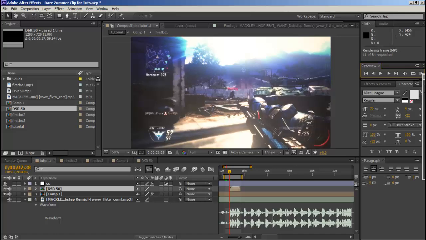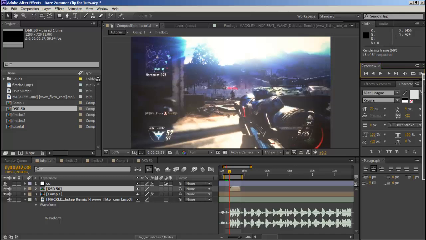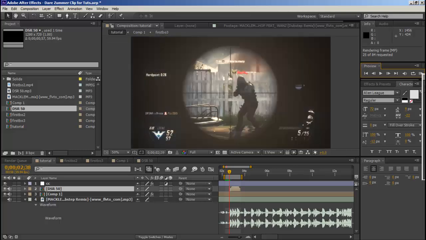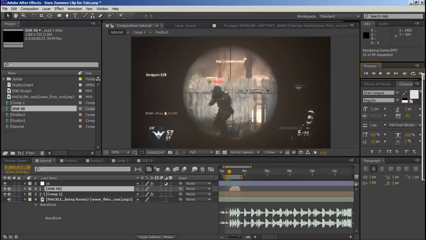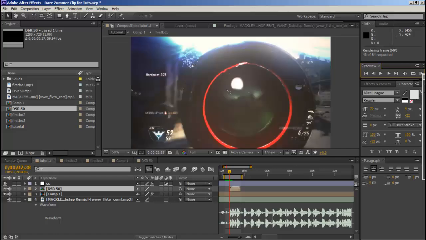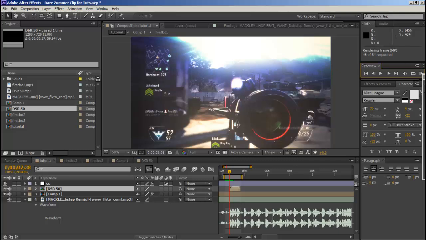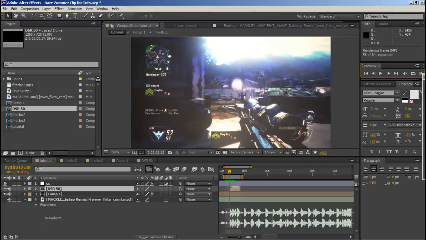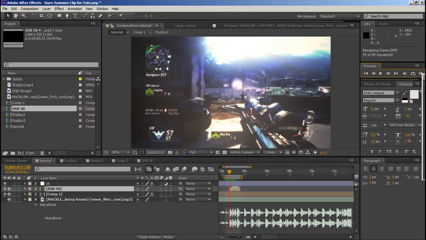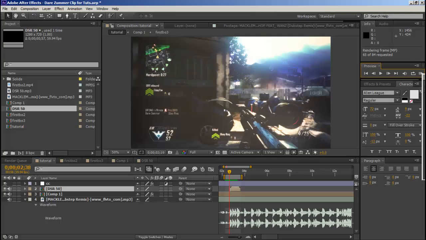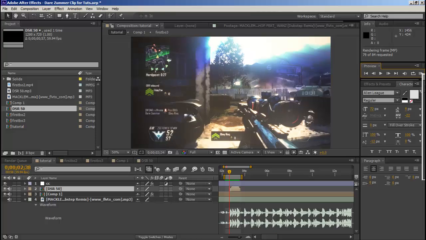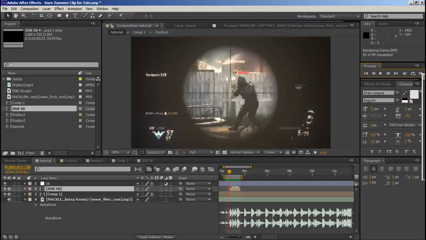So I'm trying to keep this as basic as possible for the start of it, and then I'll get into more complex stuff. I mean, the colour correction light rays, I have to admit I've only just learned, but I think it's going to be stuff that I'm going to use a lot more because I think it gives that amazing effect. And as you see the things just rendering now, the light rays give it that bit more sparkle. But the colour correction is quite important, because if you just put light rays on its own, it'll look horrible, and it wouldn't look like it's working.